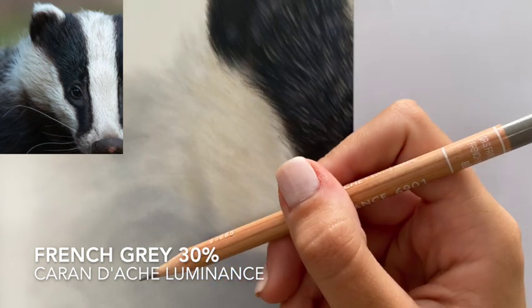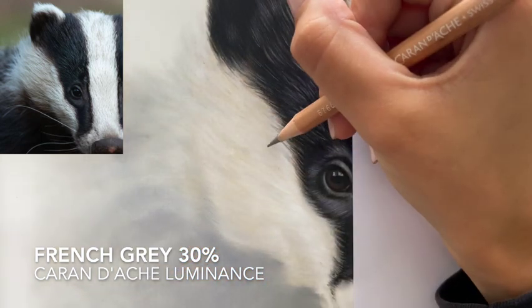And then you want to go in with the French grey 30% in all the same areas pretty much.